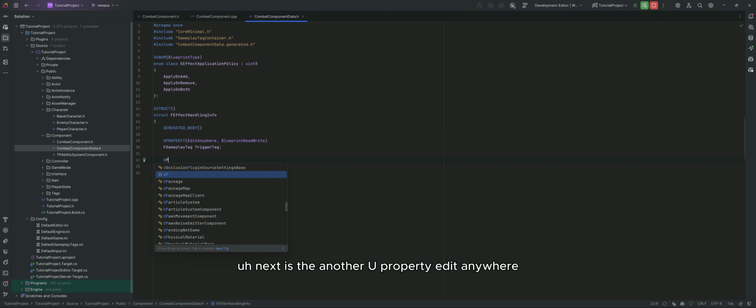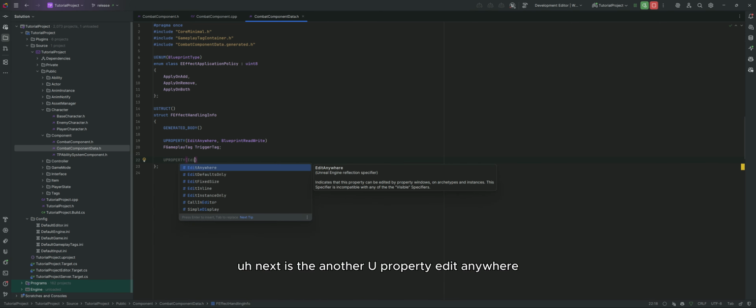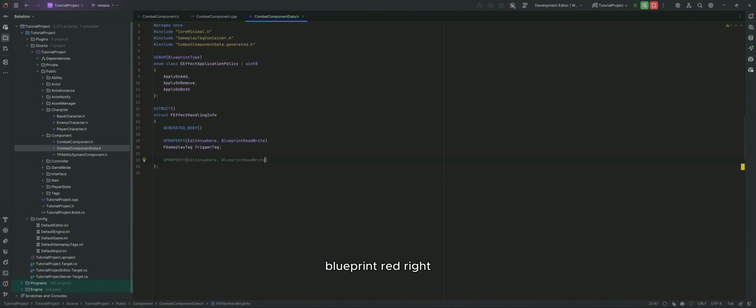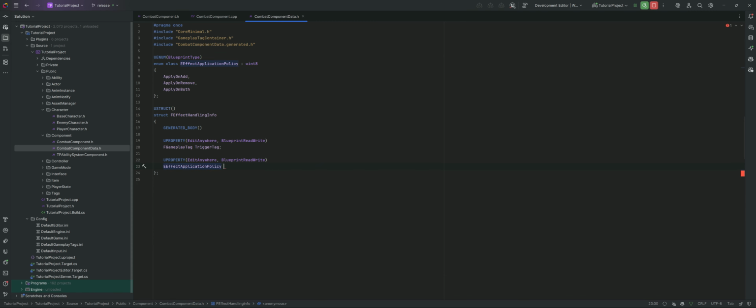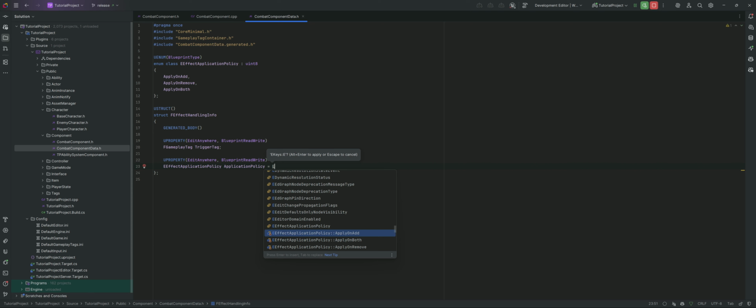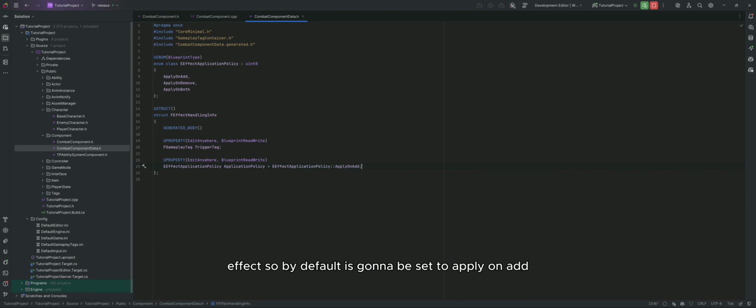Next is another U property. Edit anywhere. Blueprint read write. And we can add our policy. Application policy. Effect. So by default, it's going to be set to apply on add.